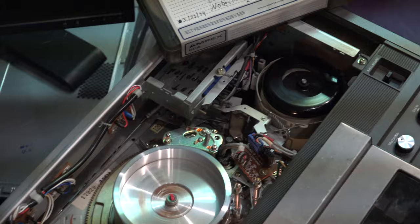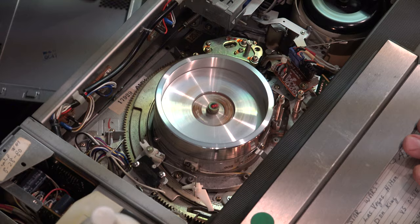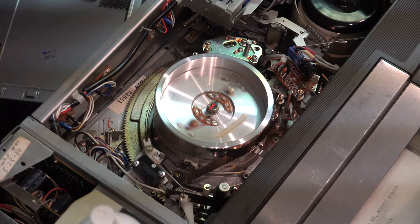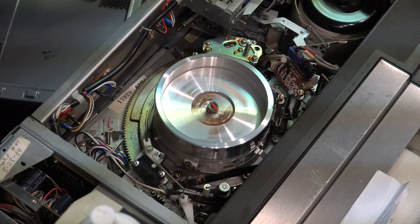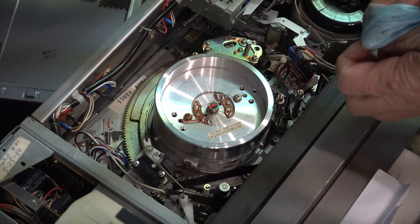Once you've cleaned the heads, you want to clean the capstans and the pinch rollers. The way to do that is to put a tape in — those Ampex tapes, you can tell they're bad when you put them in; they don't quite fit and they're warped. When you put the tape in, it loads and pulls the capstans and pinch rollers out. Gently pull the tape off and note how it sits on the capstans. Turn the machine off before you clean. Take your mask, squirt a little isopropyl on it, and clean the capstans.